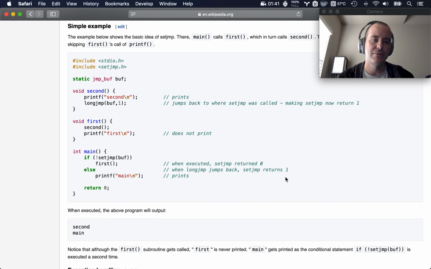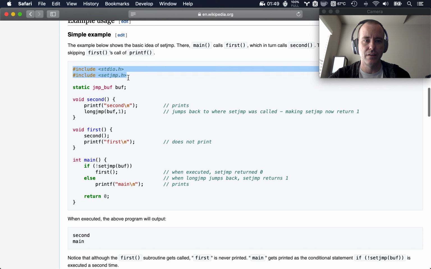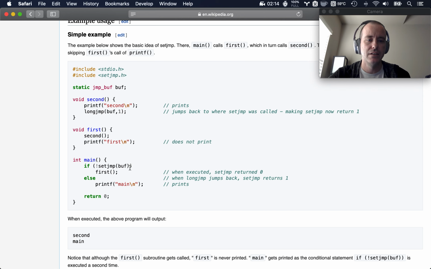I don't really know where to start, other than I've been looking at the Wikipedia page here for setjmp.h, and this example I think explains it all pretty well. You include this header, and then you can call setjmp anywhere you want. You pass in a jump buffer, and here they have it as a static global, but in our case, I believe we'll attach it to the environment so we can have lots of them. Down the road, we'll potentially have lots of them, depending on how many begin rescue blocks you might have.